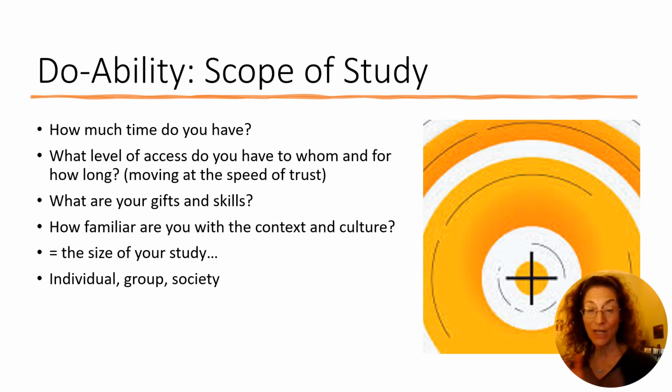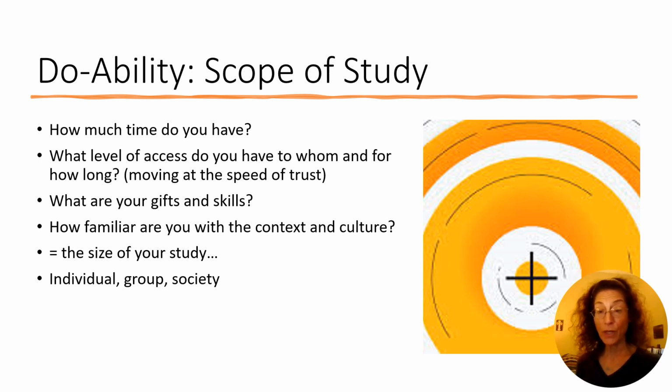How much access, not only what level of access, how much of a relationship do you have with them, how available are they, how much does their availability fit your schedule, but also how deeply are they going to let you in? How deep is your relationship with them? And what amount of time will it take to deepen that, to build trust with them? What are the activities that you're going to do to build that trust? What time will they take?